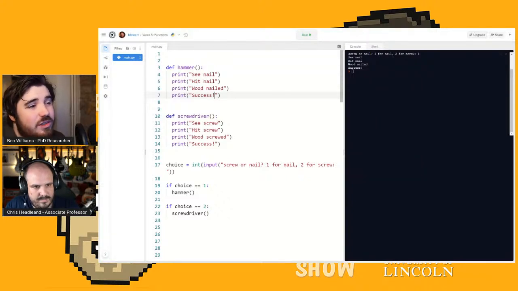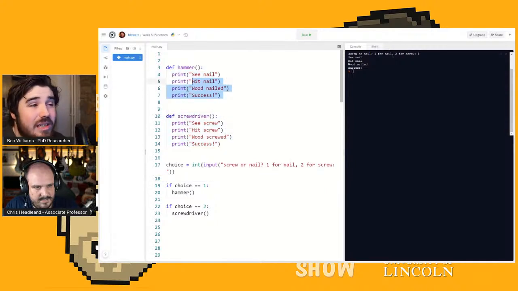You've come across functions and procedures of all kinds before. Things like this function, input, that's a function. Int, that's a function. Print is itself a function. And there's other things which we're going to talk about. These are just some very basic procedures.